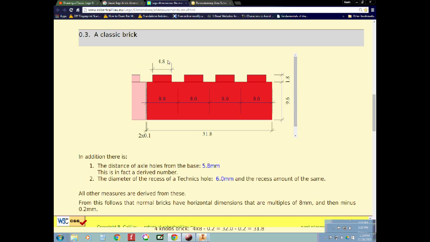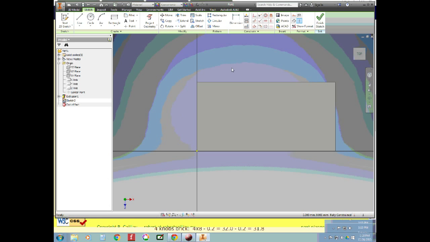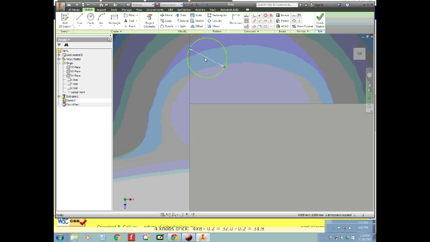But let's go ahead and draw the circle. It's 4.8 millimeters in diameter, and there's multiple ways to do this. I like drawing the circle kind of up here out of the way so it doesn't accidentally pick constraints for me. I don't want any constraints picked accidentally. So it's 4.8 millimeters in diameter. And now I can say, okay, I'm done drawing circles. I want to drag that circle down roughly where it needs to go, and I'll grab by the center point. There we go, and pull it down here.